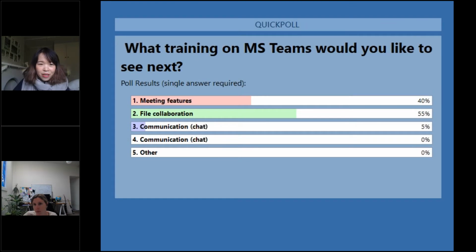Amazing. All right, so I'll close it and share the results. We see that most of us are interested in file collaboration, that's 55%, and the meeting features come next with 40%. So these are the two main things that everyone is interested in.